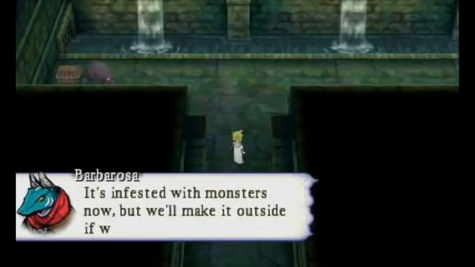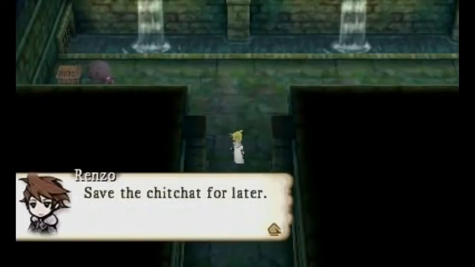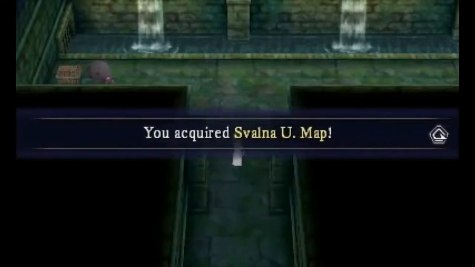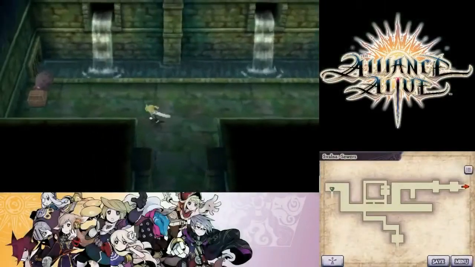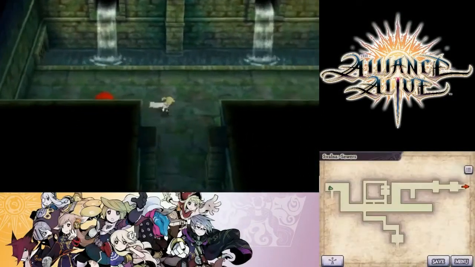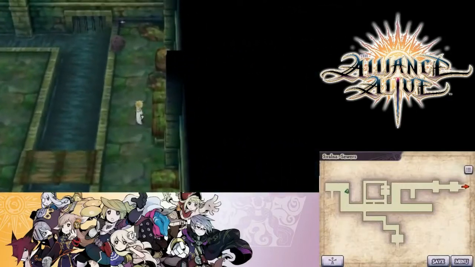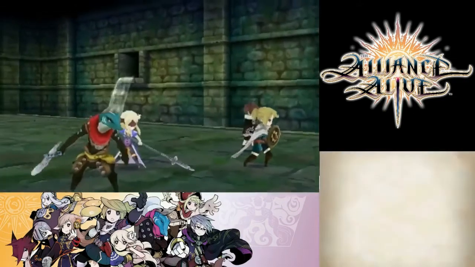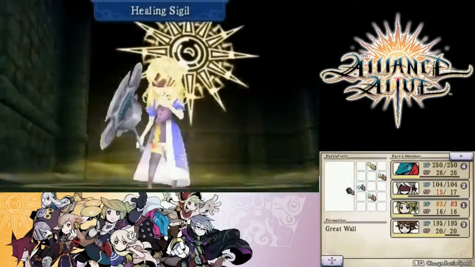So this is the underground waterway that every town seems to have that's infested with old monsters. And we're going to try to navigate this. Alright, more power syrup, and check it out. This guy, that little octopus, it'll actually reach out its tendrils to try to get you. I'm going to go ahead and fight one. These fights, we've already fought these guys before. They're not terribly difficult.